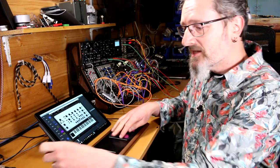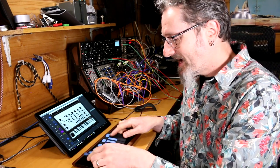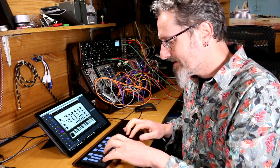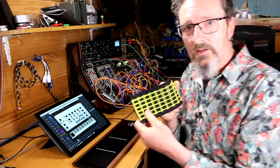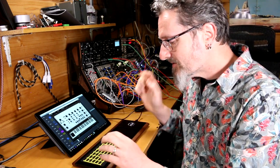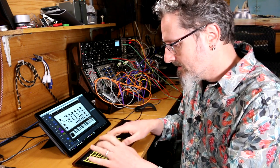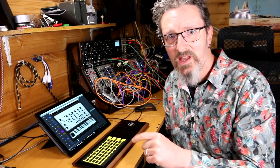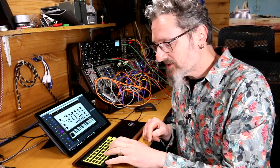I mean, okay, it's not completely perfect. I mean, this little keyboard here, it's just a weeny little keyboard and it doesn't feel particularly awesome. But it also works, you know, it works, it's enough. And you would learn to use it. The little fretboard thing, which initially feels so gimmicky, it's so good. It shouldn't be, hasn't any right to be. It looks a bit silly, a bit funny, and you're going, oh, what? And it feels even a bit weird.